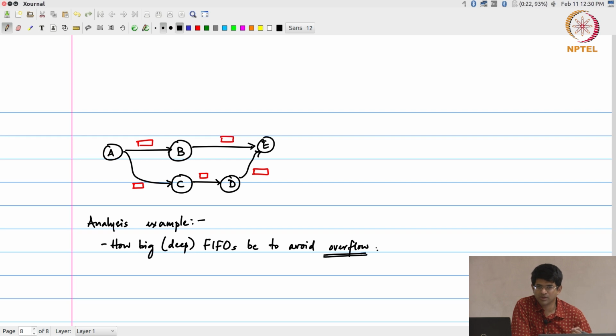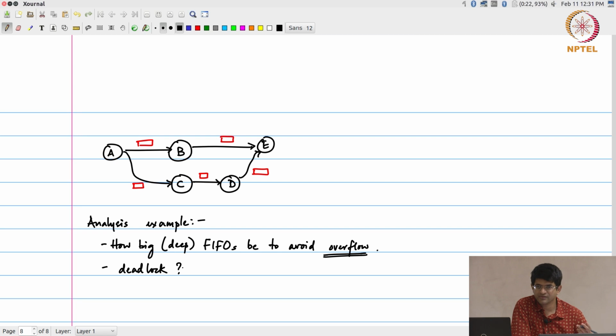So overflow is one problem. Deadlock is another problem. Is it possible for a particular network to deadlock? These kinds of questions, within certain limited conditions, can be answered using this model of Kahn process networks. Not in general. In general, the answer to the question of is a Kahn process network ever going to deadlock, is the FIFO going to overflow, it may be possible to construct certain things in which you can't really answer that easily, right? But by putting some additional constraints on it, you can actually answer those questions.